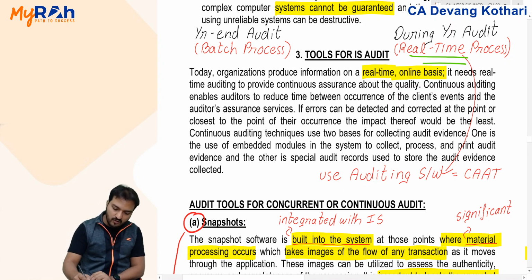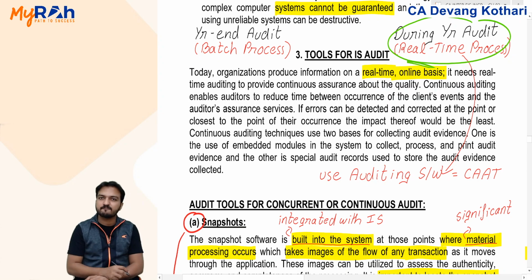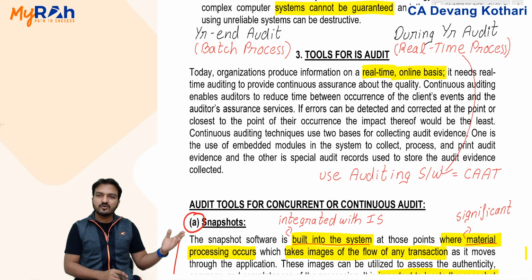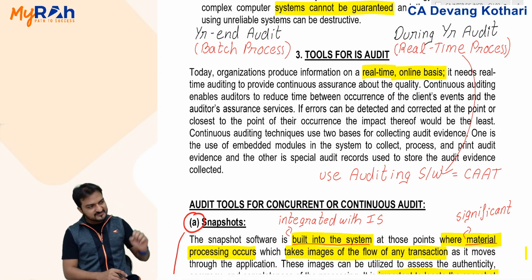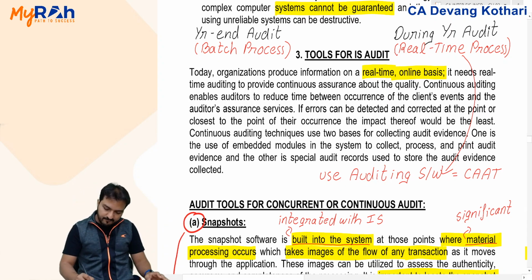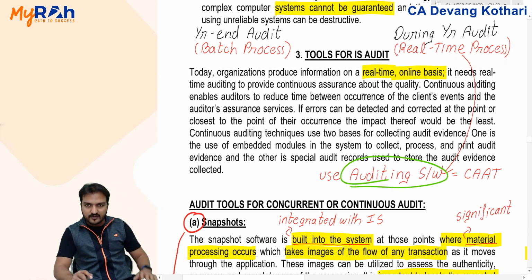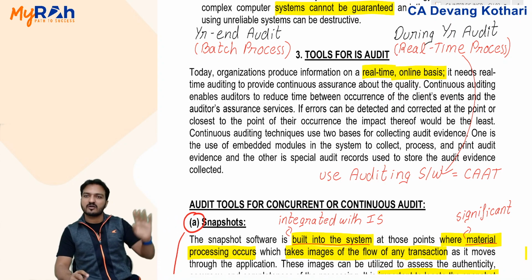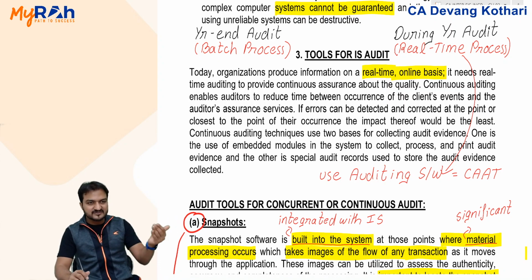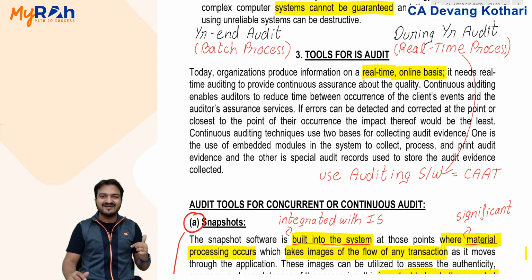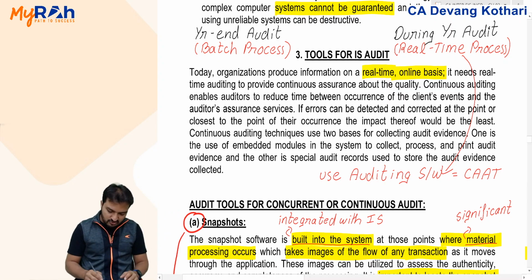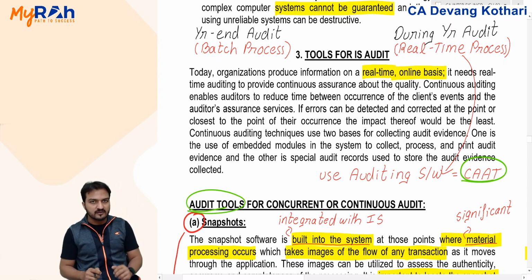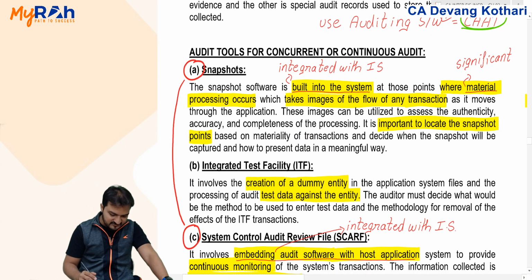But if the auditor wants to do real-time auditing during the year, the auditor cannot be present in the company throughout the year. So instead of being present himself, the auditor will put his auditing software in your company. I am not available permanently in your company, but my software is there. Whenever anything wrong happens in the company, my software will take note of that and report to me whenever I come. These software are your auditing tools. They are also called computer aided audit techniques. Under that, we learned various such software.